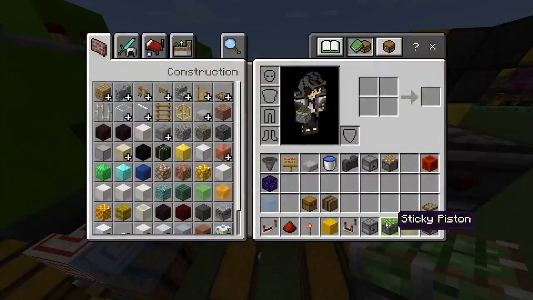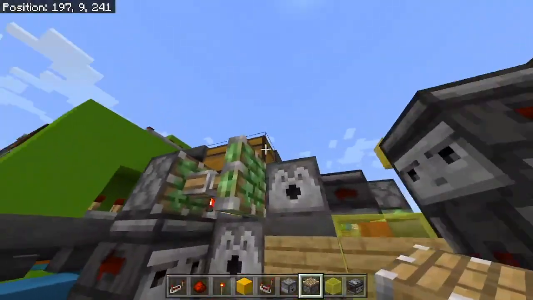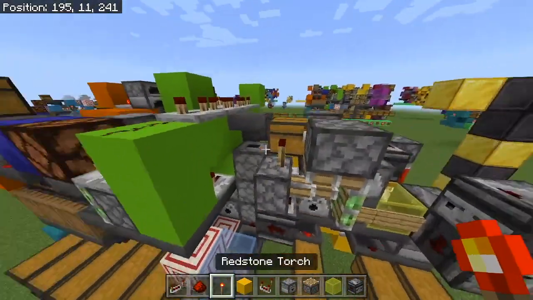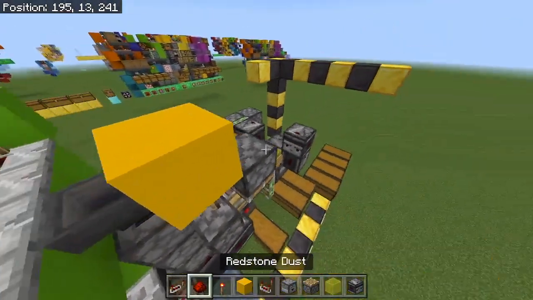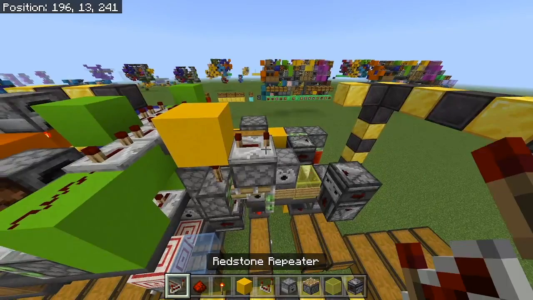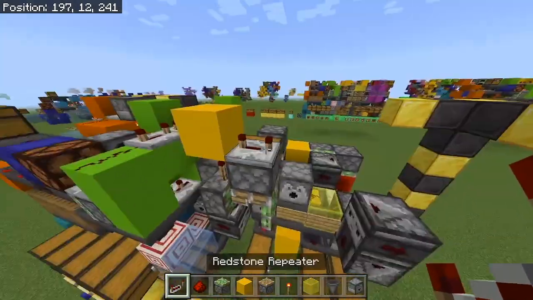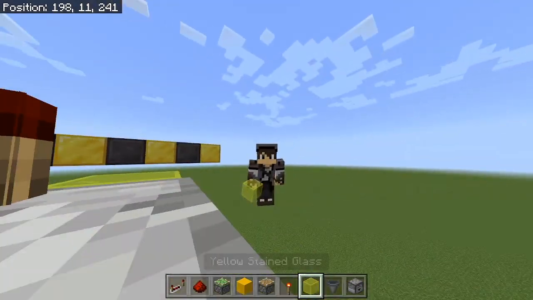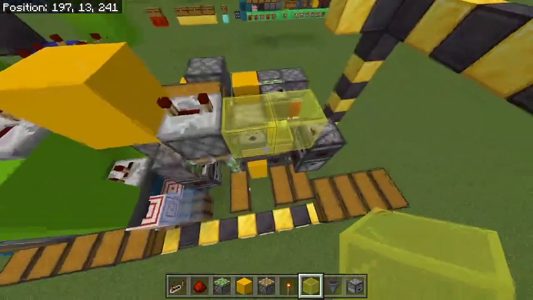And then we are also going to grab our normal piston, and that normal piston is going to be facing straight down, just like that. We'll have a redstone torch right on top, solid block, and then we'll have a redstone repeater on 4 ticks. Now the next couple blocks, I'm going to be using some glass blocks here. These don't need to be glass blocks, but it's kind of nice being able to see inside the redstone system.